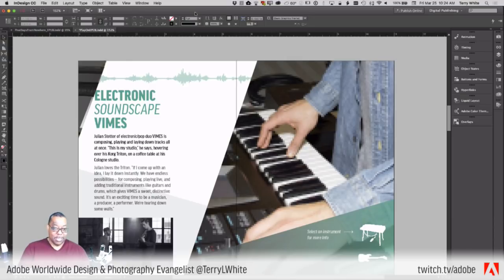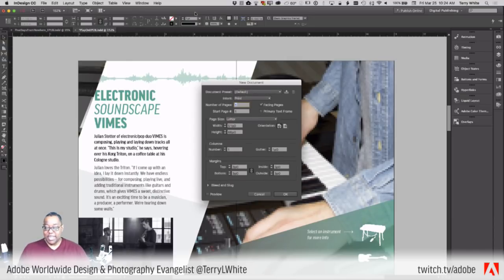Let's do a new document really quick here. All right, let's do it this way. Let's go ahead and start building our document the way we would want to build it from scratch anyway. So let's say we're going to do the same thing. We're going to do 14 pages. We don't have to do 14 pages. We can do more than 14 pages, up to you. And although this is set in points and picas, I'm going to type it in inches because that's what I know. So 5.5 IN. It will do the math. 8.5 IN. So if you were to take an 8.5 by 11 sheet and fold it in half, that would be the size of my pages. All right, facing pages, yes, and click OK.